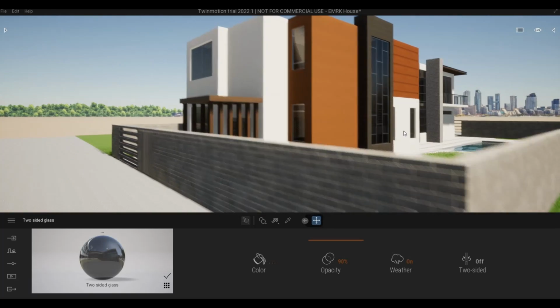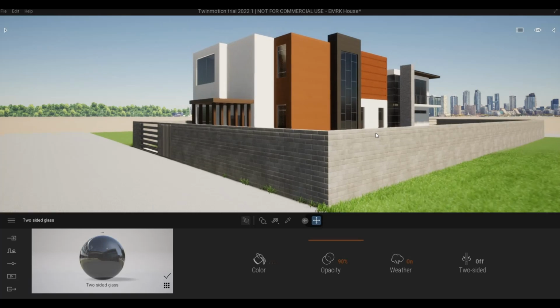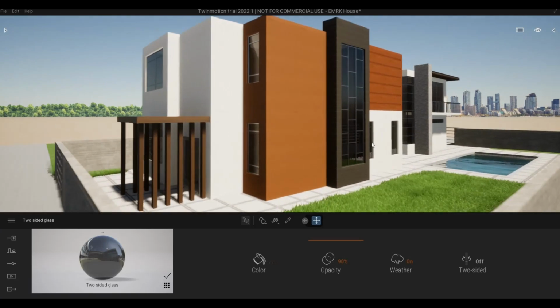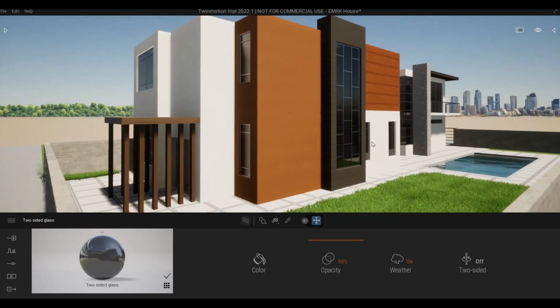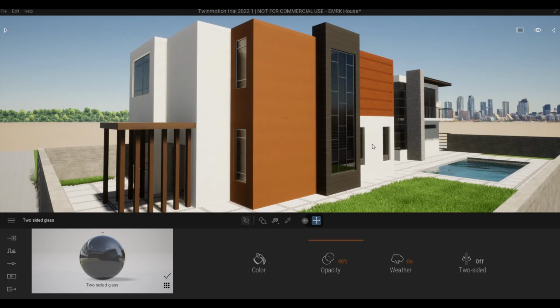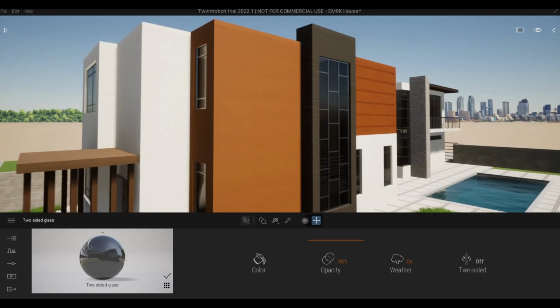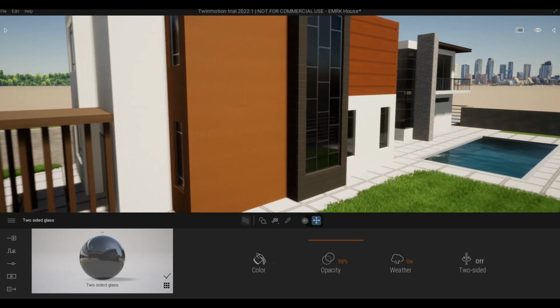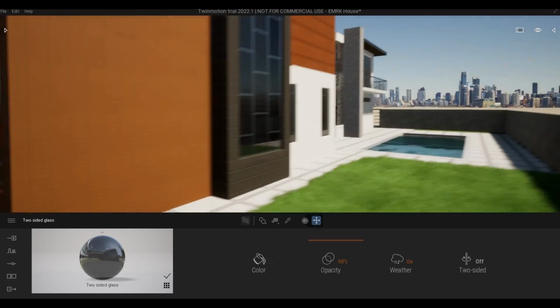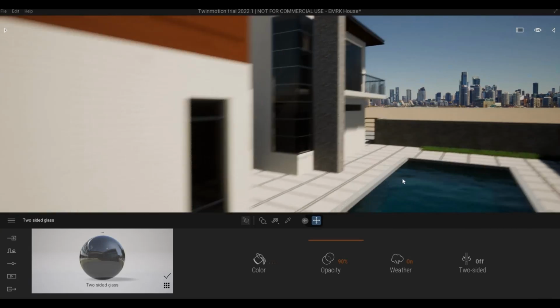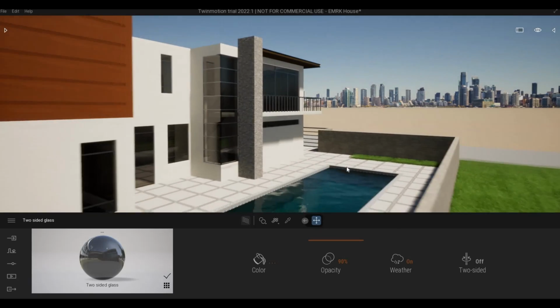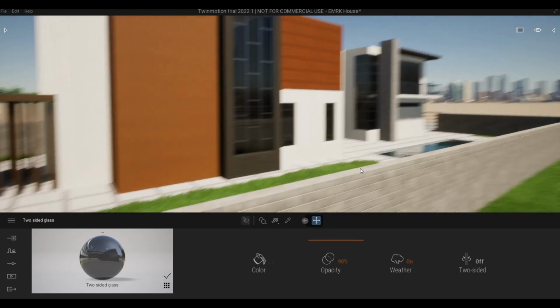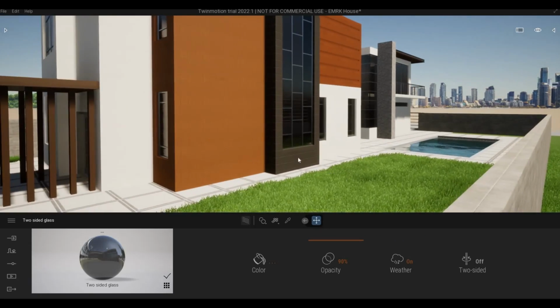We might even do this or do this view just to be able to show everything that we did. But let's do that after. I'm just going to add more trees. So let's do that for the next video.